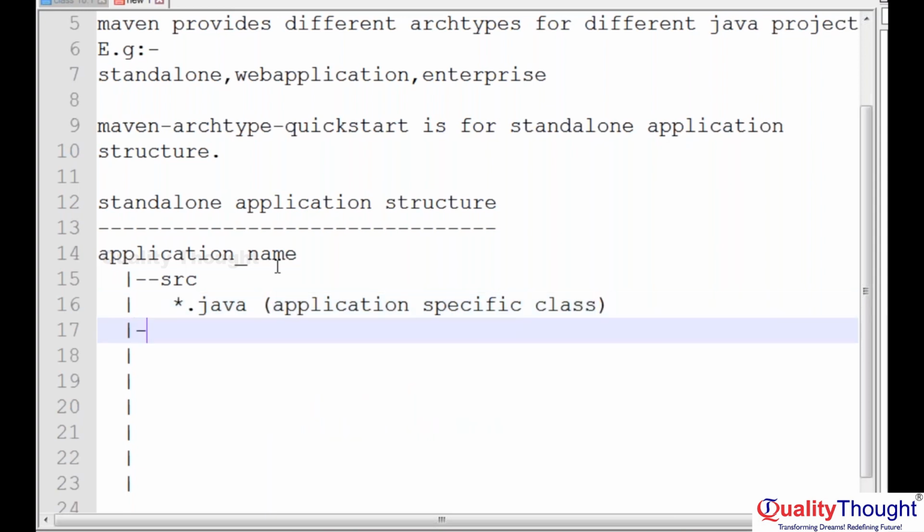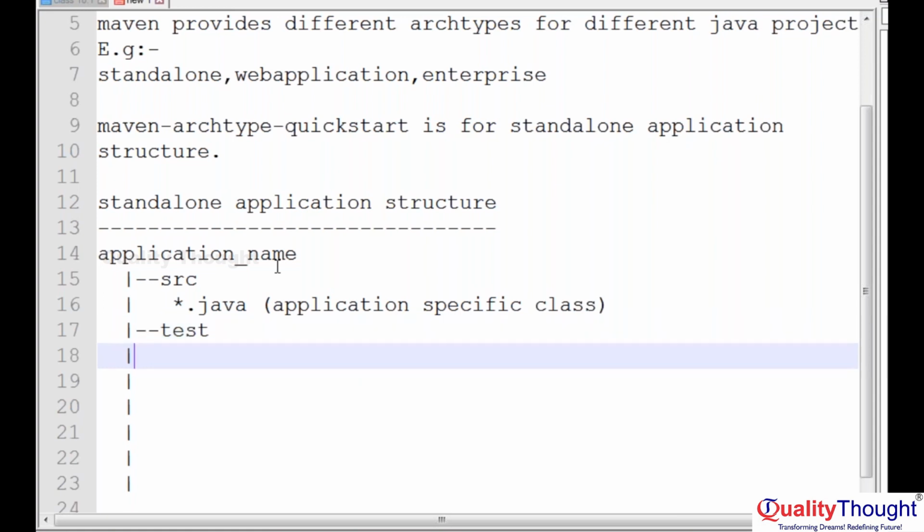Next one, test. Under test we write star.java, so these are unit test case classes.